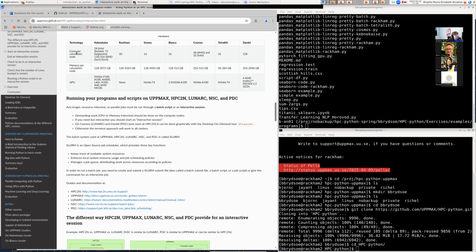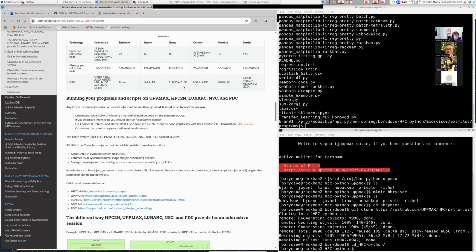And if you look at it, you can see that Kebnekaise is a very heterogeneous system. It has several types of CPUs and several types of GPUs. Because of that, there are also differing amounts of memory for the nodes. Rackham is a more homogeneous system. And as you can see, it doesn't have GPUs. So when you are using GPUs on UPPMAX, you are actually submitting the job to Snowy, which has GPUs.